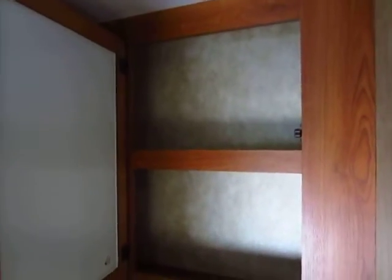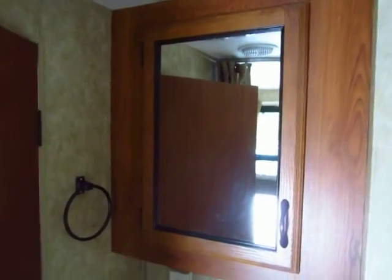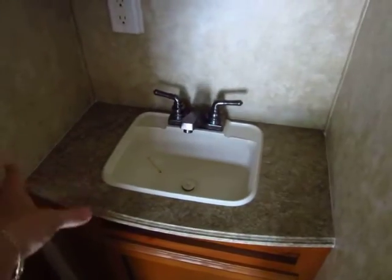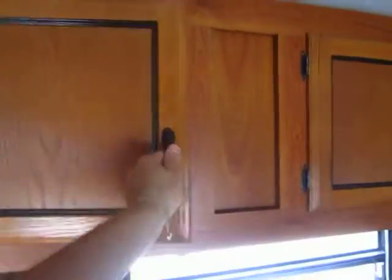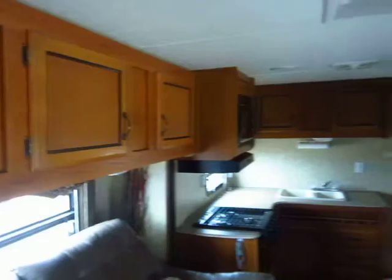Speaking of which, you also have a gigantic medicine cabinet. The camper I have doesn't have one — it's a small thing but it's an everyday thing, and that's the stuff that drives you nuts. My toothpaste, combs, toothbrush, all that dental floss stuff has to sit all over the countertop. If I had a medicine cabinet like this I would actually have space on my counter. In the slide-out, the sofa and these cabinets are in the slide, and you get a lot of extra storage space as a result — any amount of storage you can get is always a good thing.